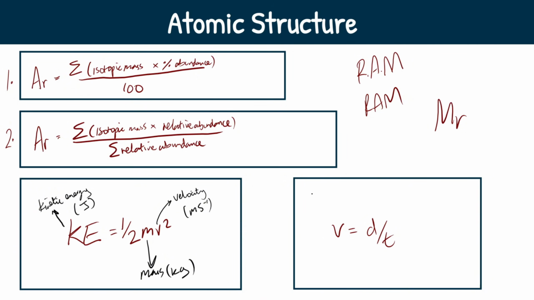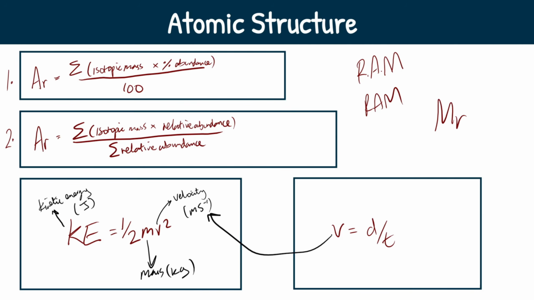Now this velocity from this equation is the v in this equation. So what you're going to have to do oftentimes is work out what velocity is or input d over t directly into here. So it would become KE equals half m and then d over t, squared. And then you're going to have to make d over t one variable on its own. You may be confused. I'm not going to go through why or solve a question. I have plenty on my channel to solve these sort of time of flight mass spec calculations, but that is basically what you want to do.